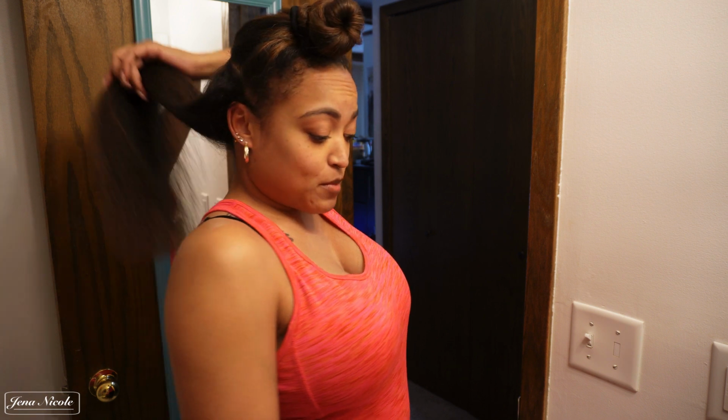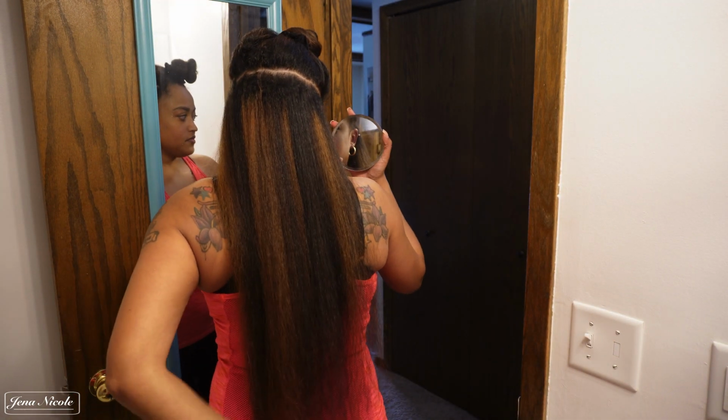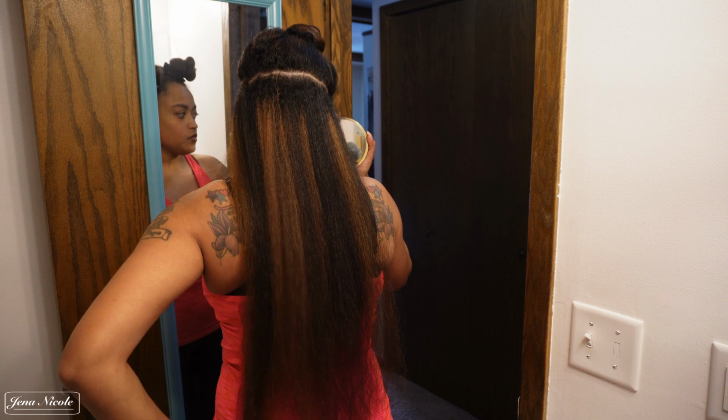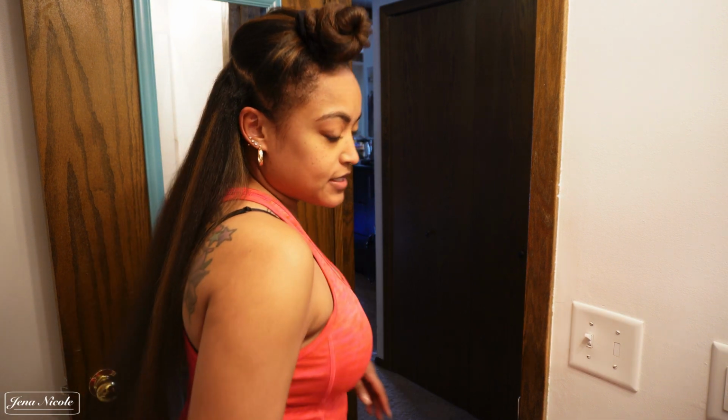Those ends feel so much better. All right, so we cut as much as we're gonna cut off of the back. Once I flat iron it, I'll see which areas need to be cleaned up. But for right now, that's the first cut. Yes, I'm happy with that.